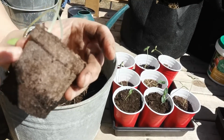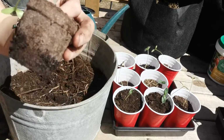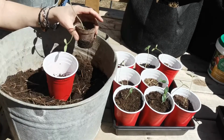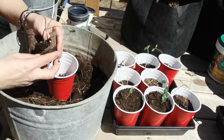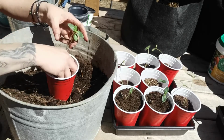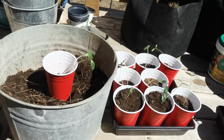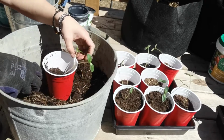So the only time that I don't leave the cardboard cups into the solo cups, I won't put them in there if you can see mold starting, okay? So I'm going to leave them both together. Very gentle with that one.